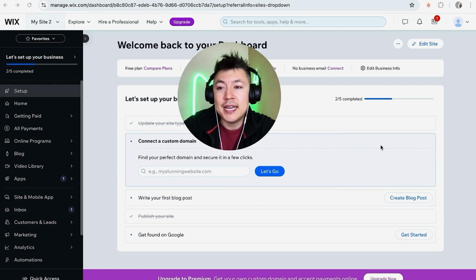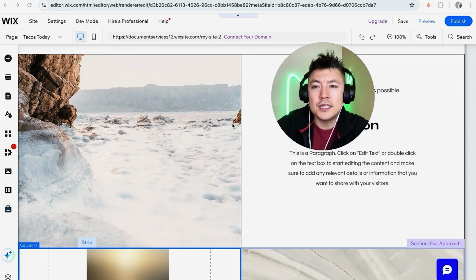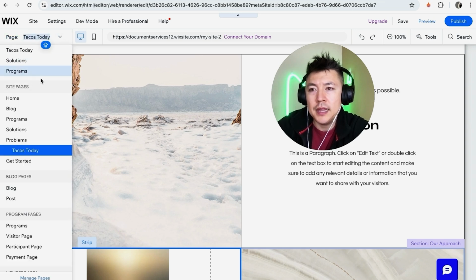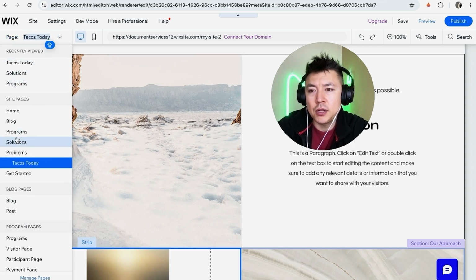And in order to add a picture carousel, what you're going to do is go to the Wix website editor. So just click on this blue edit site button. Okay, so once you do that, it's going to show the editor in your Wix account. And in order to add a picture carousel, first you have to choose the page you're going to add the carousel to. And how you do that is right up here on the top left, it says page. Click on the downward arrow, and then now it's going to show all the pages that you currently have on your Wix website. So I'll go ahead and choose this one.